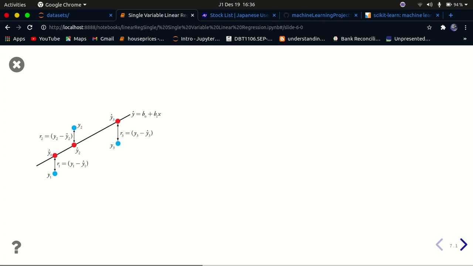value, right? So if you can draw a line that has the lowest sum of residuals, where the sum of the residuals will be R1 plus R2 plus R3, right? So y truth minus y predicted is known as a residual. The sum of the squares of these is known as the sum of the squared residuals. If you can draw a best fit line that will have the lowest residual errors, then that is known as the best fit line. We find this using the least squares method. So this is known as the least squares line.